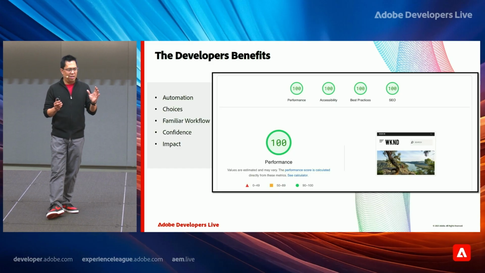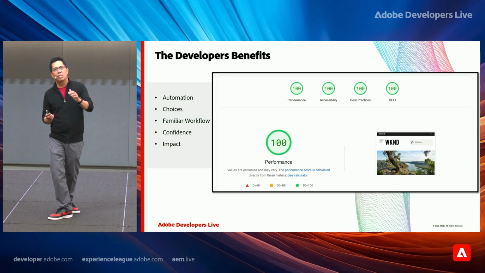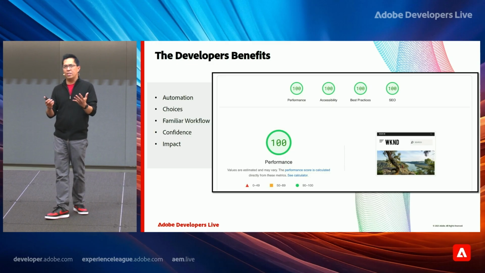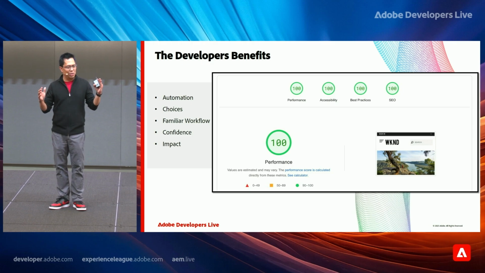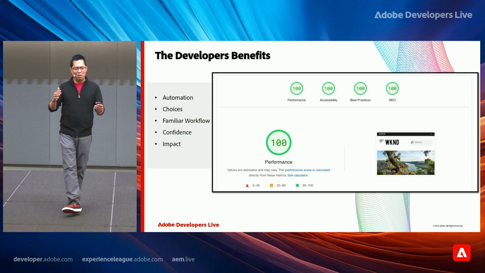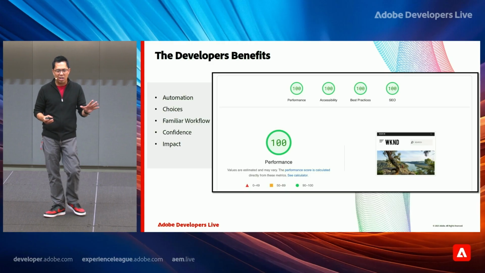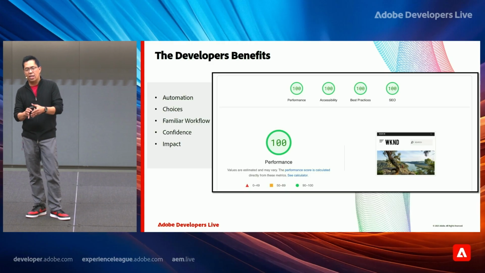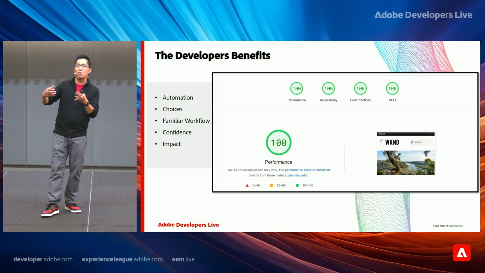So the payoff: faster fixes, stronger SEO, better Core Web Vitals, and a smoother user experience. The moral really is, you optimize smarter, you build faster, and you deliver better, right? So Site Optimizer takes the guesswork out of performance. It finds the issues, generates actionable fixes, and then plugs them into the workflow that we already trust and use every day.